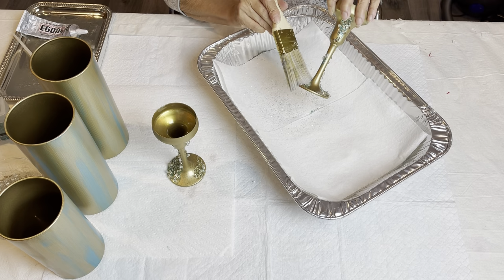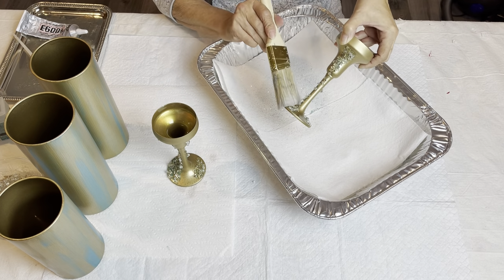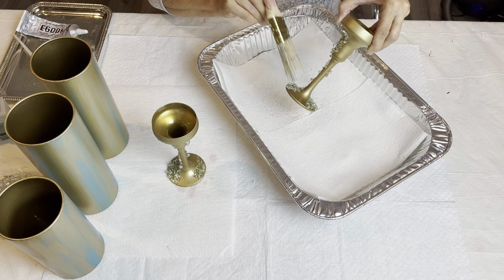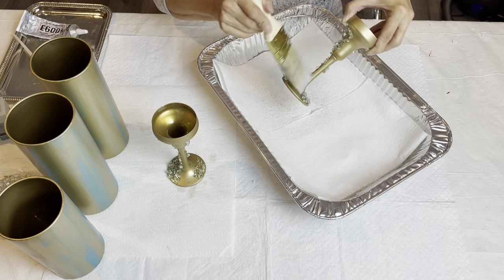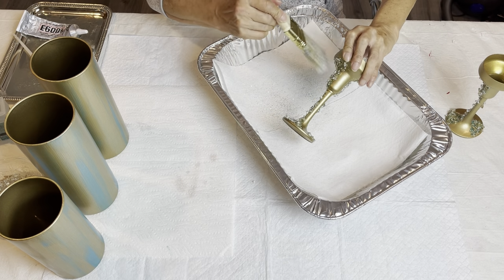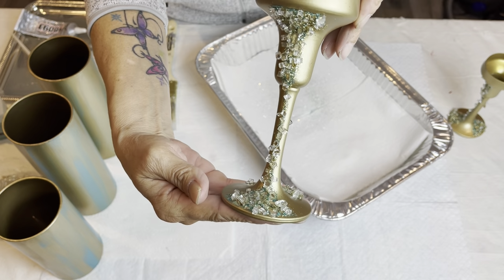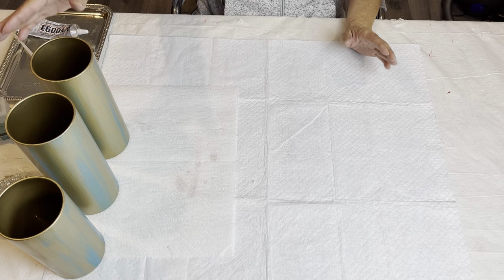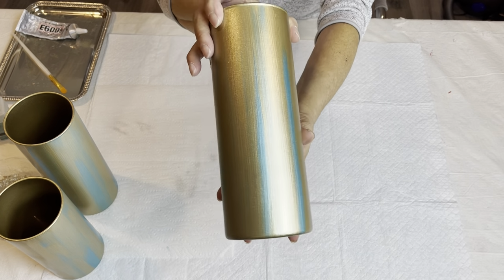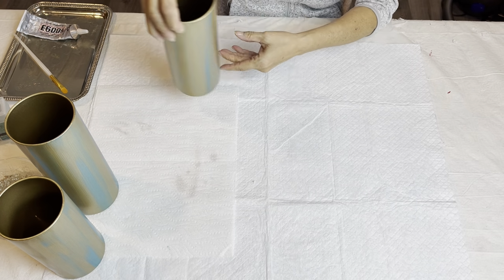And I have to tell you that no, they did not slide at all. My E6000 was thick enough that none of this slid. So I'm very, very pleased with that. That is very, very pretty, you guys. I love that. Okay, so now our cylinder vases, which I couldn't be happier with. I love the look of these.